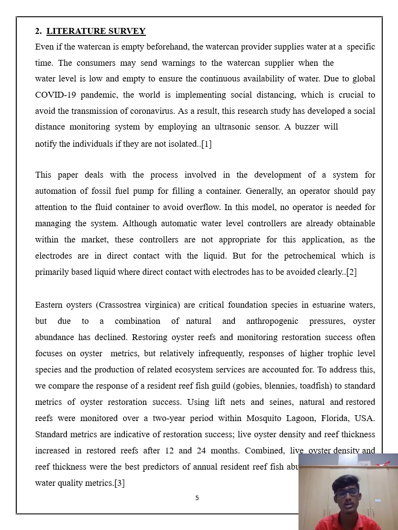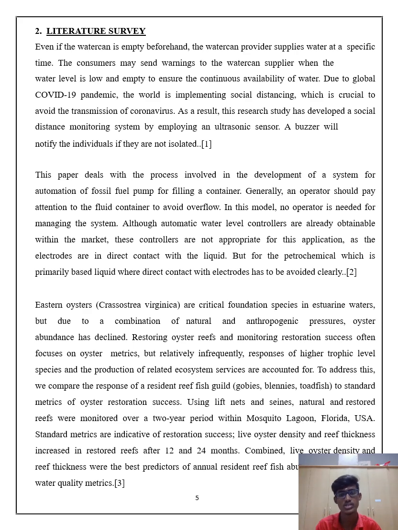This paper deals with the process involved in the development of a system for automation of a fossil fuel pump for filling a container. Generally, an operator should pay attention to the fluid container to avoid overflow. In this model, no operators are needed for managing the system. Although automatic water level controllers are already obtainable in the market, these controllers are not appropriate for this application as the electrodes are in direct contact with the liquid. For petrochemicals, which are primarily based liquids, contact with the electrode has to be avoided.